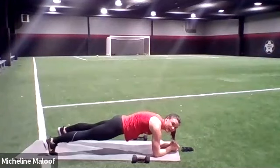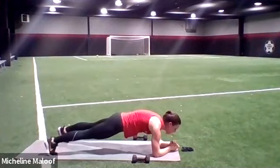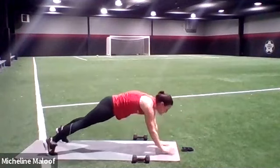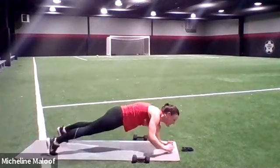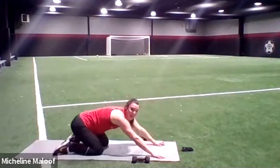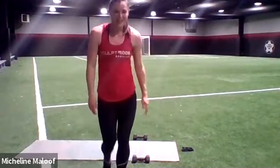We look good. Nice flat back, we got this. Last three, two, up and down, here we go. Push through, folks. Almost there, almost there. Last three, two, and rest. Woo! That wasn't so bad. We're gonna do a little bit more like that.